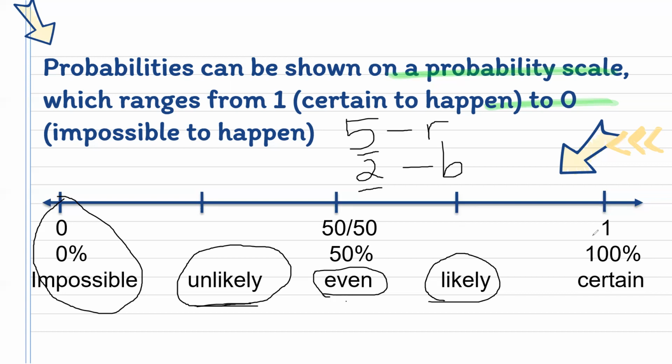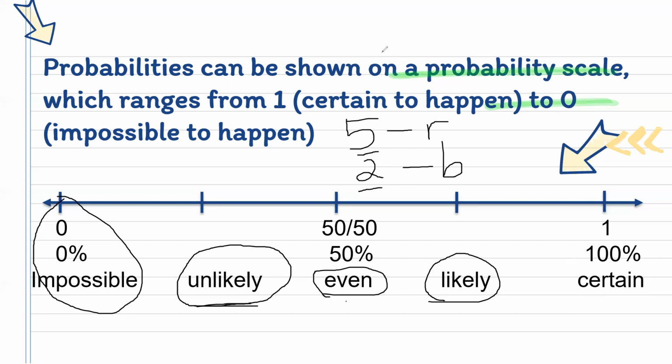Okay, next we have certain. The 100%. So for example, the one that I gave you, 10 black marbles. I put 10 black marbles in the bag. Then I'm gonna ask you, describe the probability, or what is the probability of getting a black marble? So of course it is surely 100%, because there's no other color inside the bag. It's only black, right? So surely you'll get a black marble.